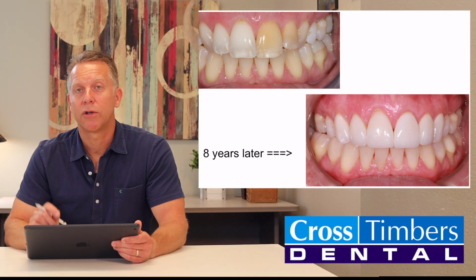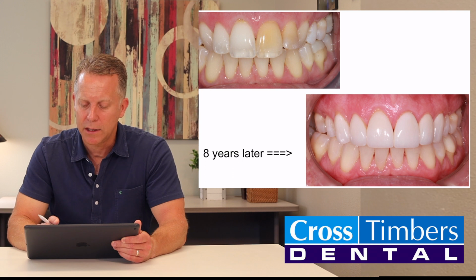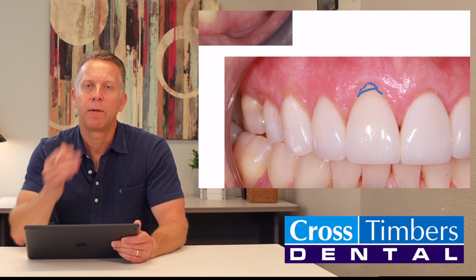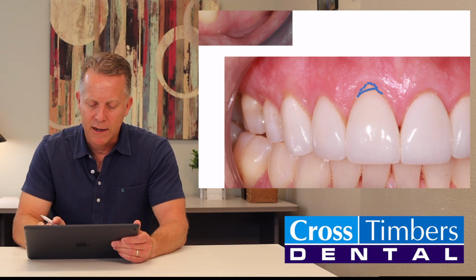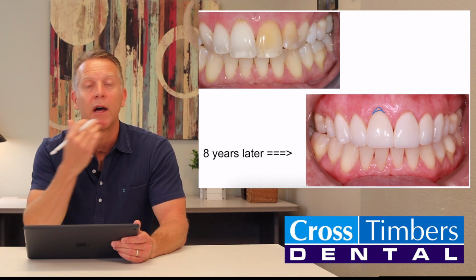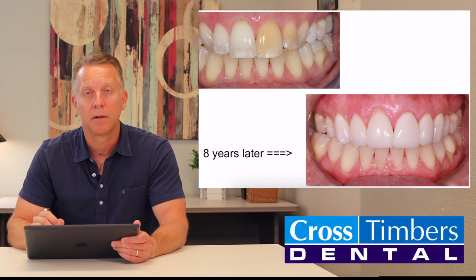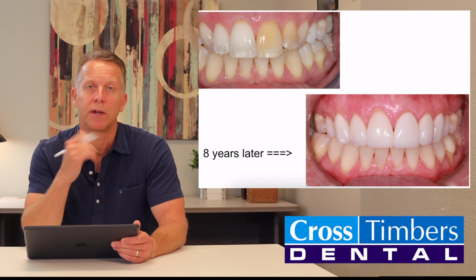Now, if we were to take a closer look at this, you're going to notice that the veneer on the patient's right didn't go all the way up to the gum line. Take a look, see right there. It didn't go all the way up to the gum line. The gum line is all the way up here. If we would have taken that veneer and stretched it all the way up to that gum line, then the final result would be a tooth that would look uneven. That tooth would have looked too tall when you compare left versus right. So we decided to leave that veneer short of the gum line.